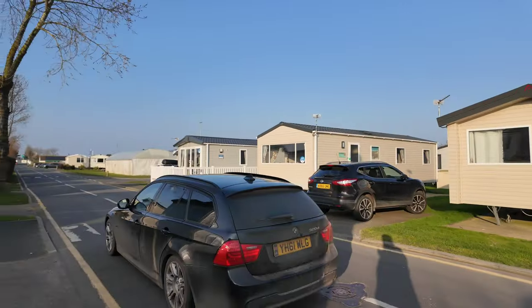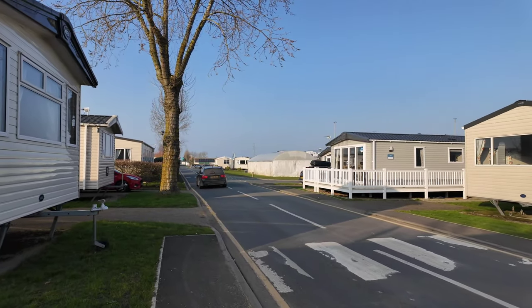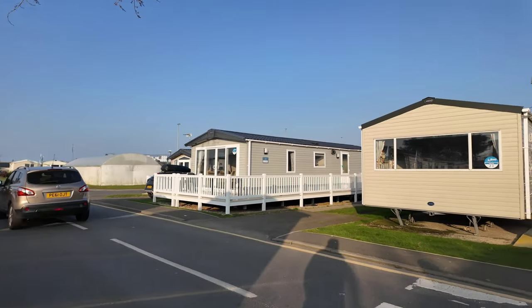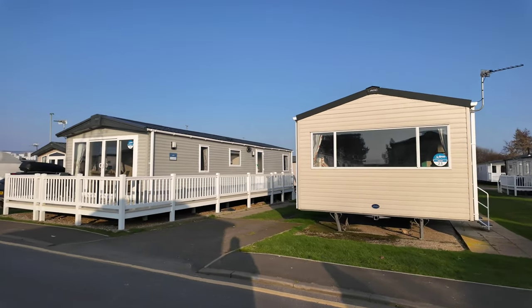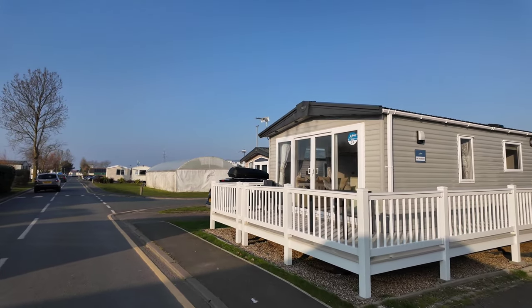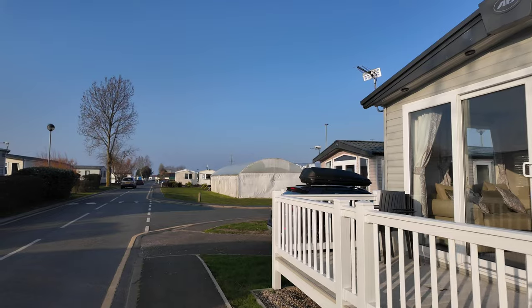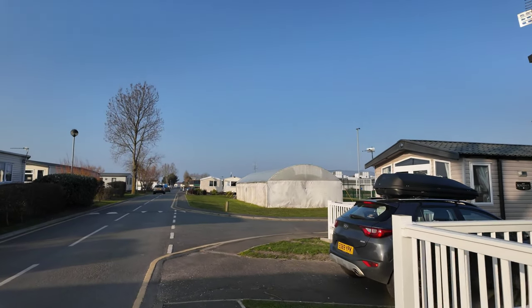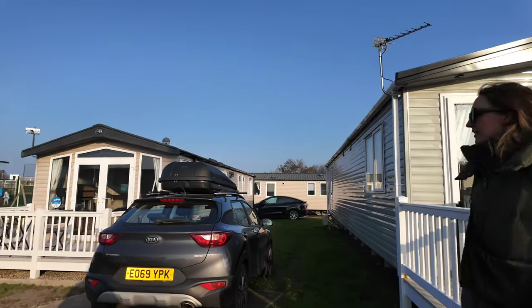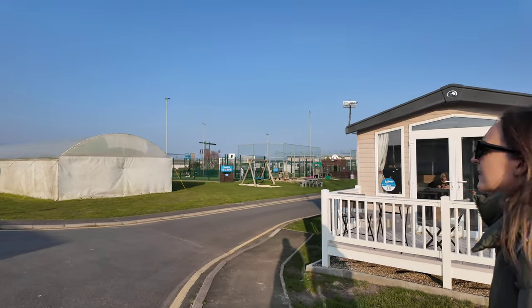And I think this location, if you're looking on a map when you're booking, is really ideal for wandering around to the clubhouse. So the majority of the facilities are up this end of the site, apart from the water park and the main restaurant. But the evening entertainment and the stage shows, the bar, Papa John's, Burger King, some of the activities are all this way, aren't they? So this is a really good location for that.